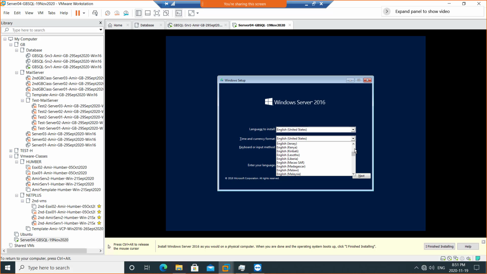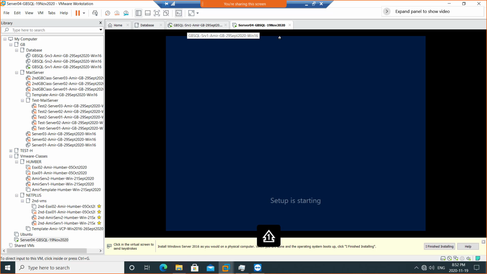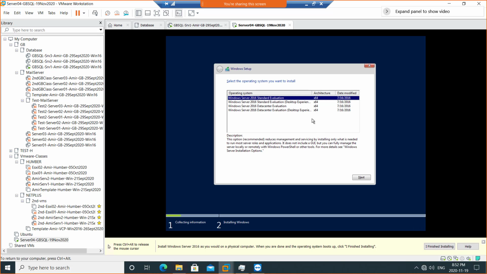I'll try to make it a bit faster so we could go for the failover clustering. While this is going on, let me put it on the installation path so I could go for the second one. Fourth one, 2016 Datacenter Evaluation. Next.